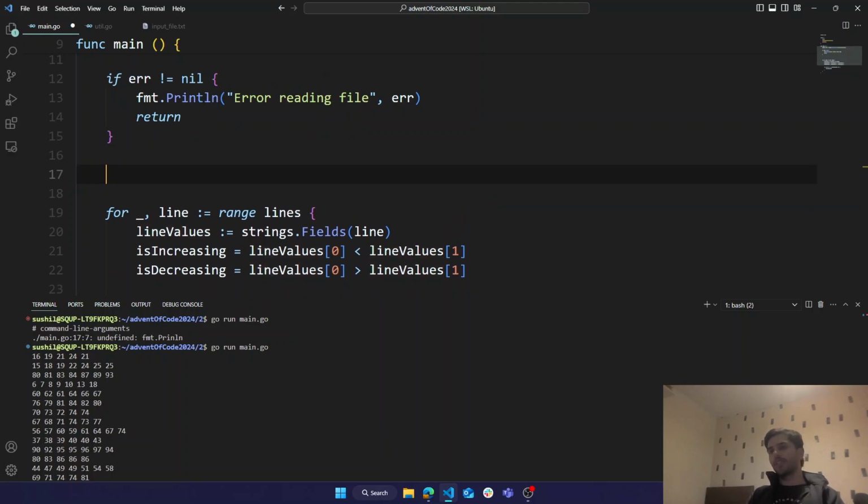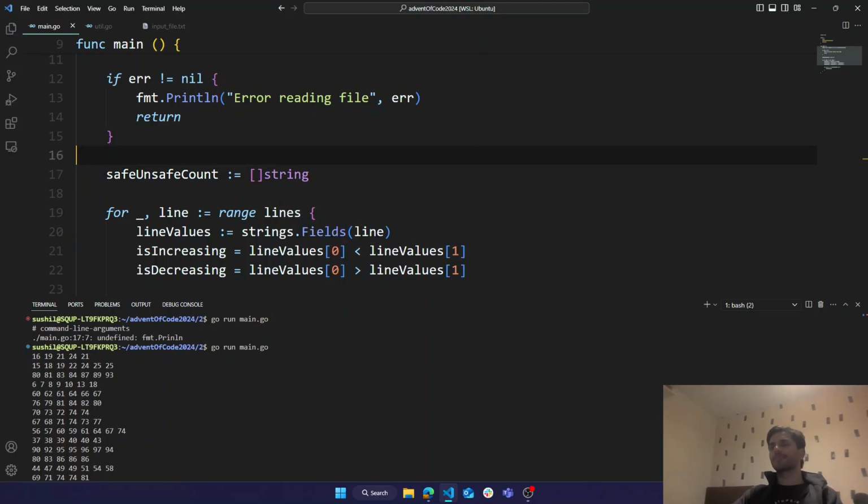We will call this, what do we want? Safe, unsafe round is going to be just an empty array of strings. Like, no, it's the other way around.